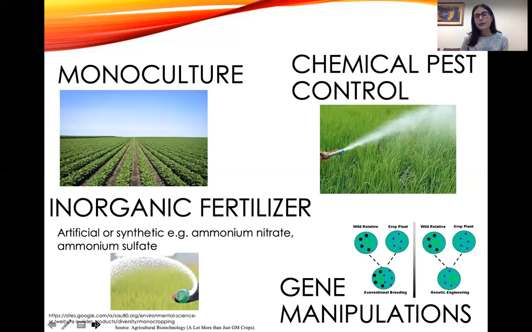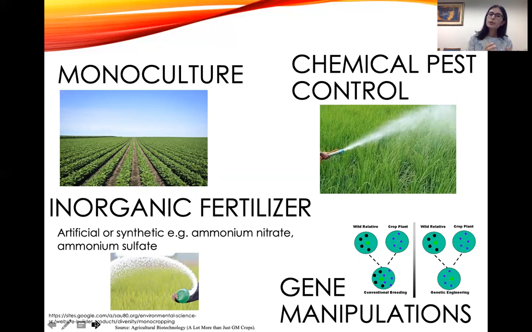And on top of that, to increase productivity, gene manipulations have occurred. And by gene manipulations, I don't refer to just the natural or conventional breeding, but also the genetic engineering. Naturally, as we discussed in one of the lectures, the wilder and the domesticated siblings of plants have interacted between each other, and the seeds have evolved over time to be resistant to their surrounding environments. So that's natural breeding or conventional breeding.